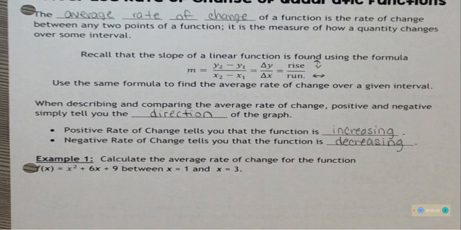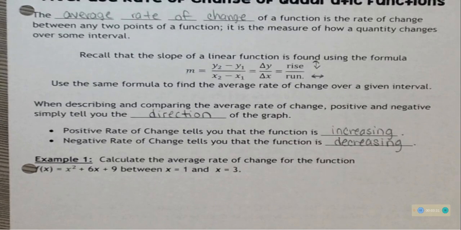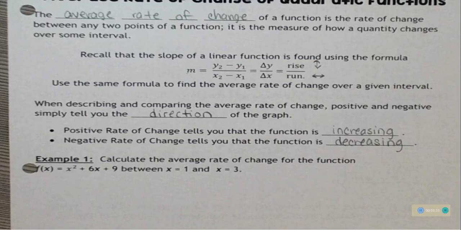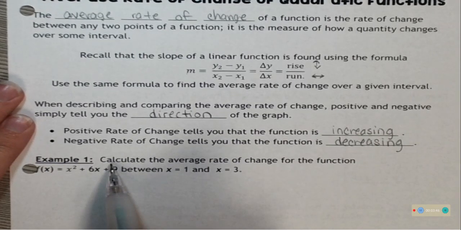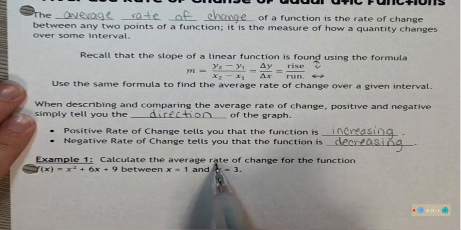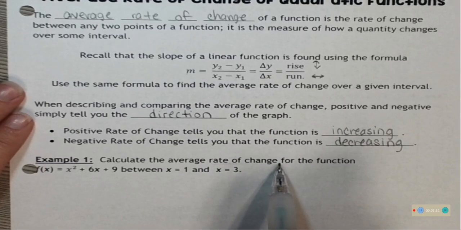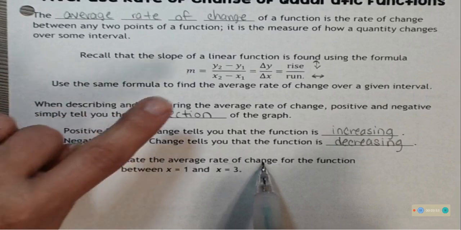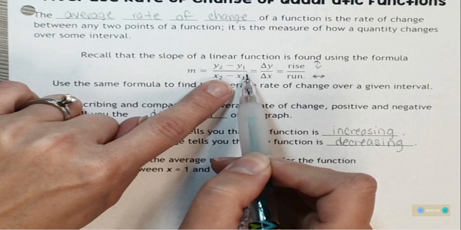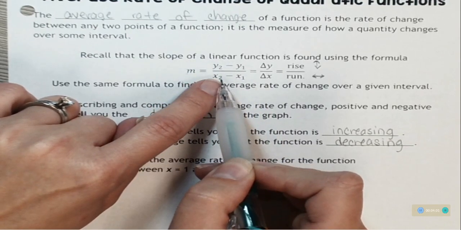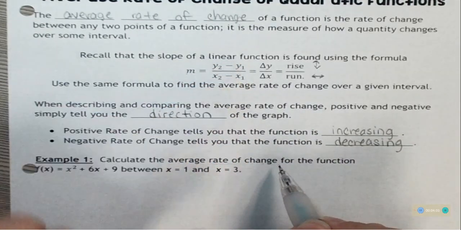All right, so let's calculate these. These problems are going to be very wordy. So again, you got to get out of your head of, I see lots of words, it means it's hard. No, you see lots of words because I have to tell you what I want you to do. All right, so when you're reading this, you're going to calculate the average rate of change. So I need to find rate of change, and then my brain should immediately go, if I need rate of change, I need to use this formula. If I want to use this formula, I have to know the x and the y of one point and the x and the y of the other, okay?